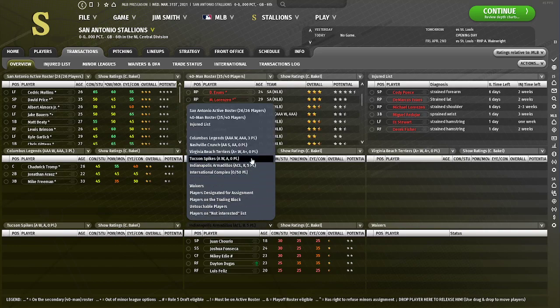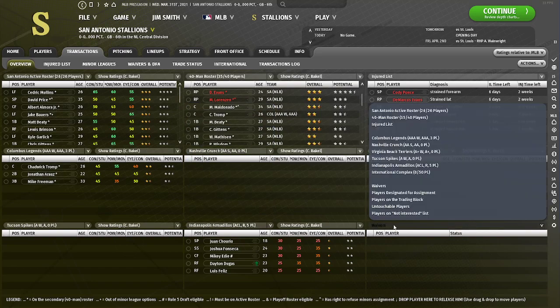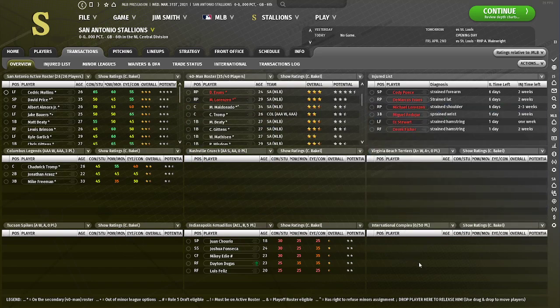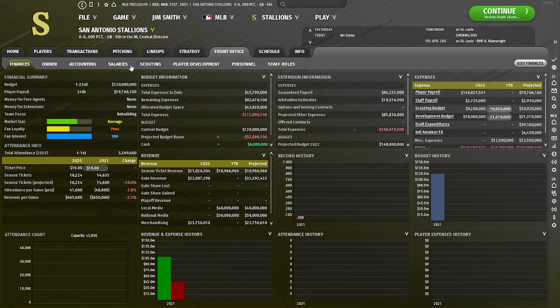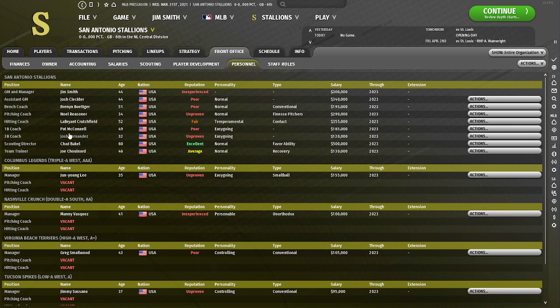So you can also click here and you can see, now if there's something here you don't like, you can always reassign. So what I always like to do is switch this waivers one over to my international complex, which we don't have anybody there yet. It could be that maybe, okay, we do have a scouting director.